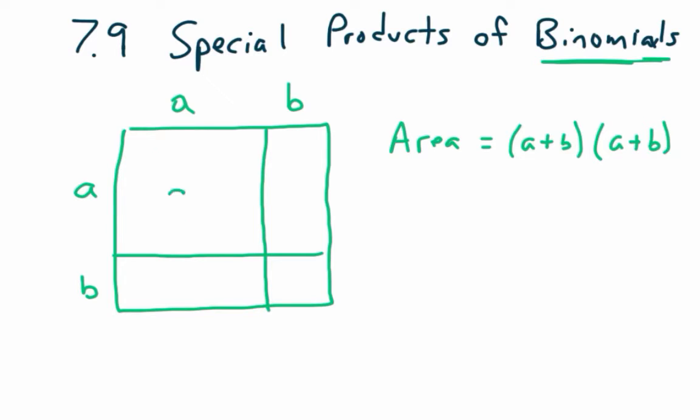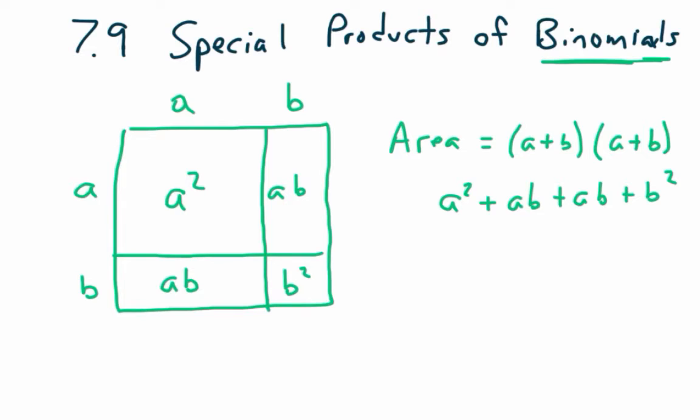a times a, or a squared. If I'm looking for the area of this part, that's going to be b times a, but we'll write it alphabetically, so we'll say that's a times b. If we're looking at this part here in the upper right, that's going to be a times b again, because we're a tall and b wide. And the last part, that little corner, is going to be b squared, or b times b. Nice. So if you want to get the area, you could add those four chunks together to get the area of that whole thing. So my area is going to be a squared plus ab plus ab plus b squared, right?